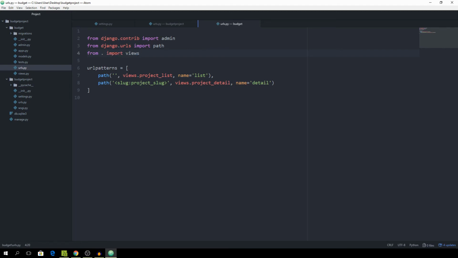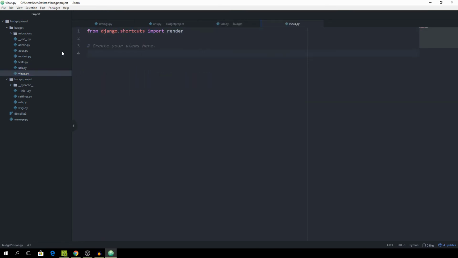And now go into your views.py file and create those two views. And the first one was project_list. It's going to take in a request only and return a render of the request. And then we have to specify the template name, which is going to sit at budget/project_list.html.